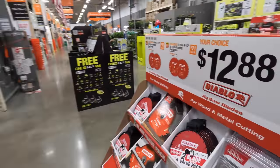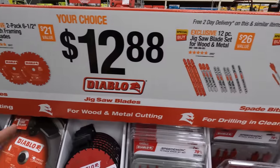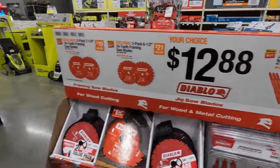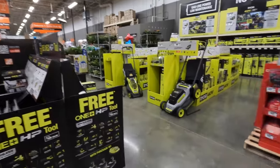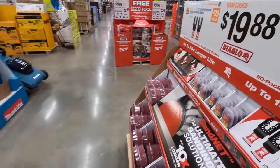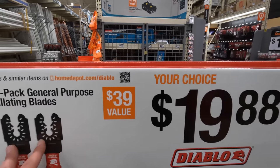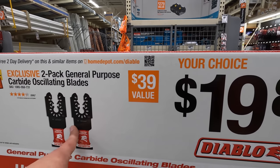All right, I'm just going to do a quick scan of this really quick just to show you that Diablo does have some sales, but we have a lot more to go through. Same thing with their sand nets and their multi-bladed oscillating blades.